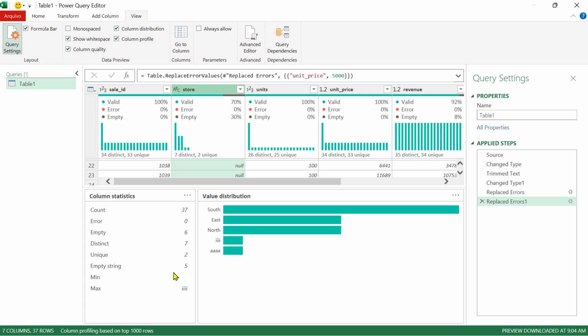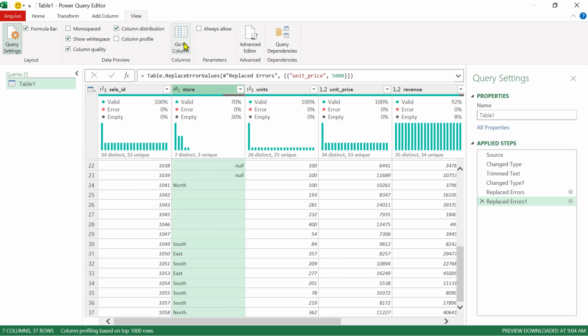And like I said, we studied in a previous lesson about empty strings, white spaces, and null values. What are the differences between them, and how to identify and treat each of them. Please go back and watch that video. This is very important for your development looking forward. Okay, now the go-to column, we already know what this does from previous lessons, and we are not talking about parameters at this point. And the advanced editor will be discussed in the advanced course. Query dependencies, we will see query dependencies in one of the next videos.